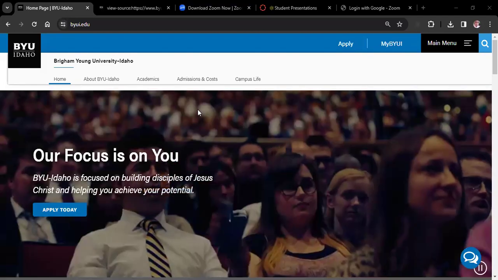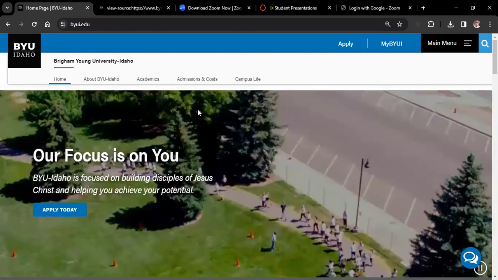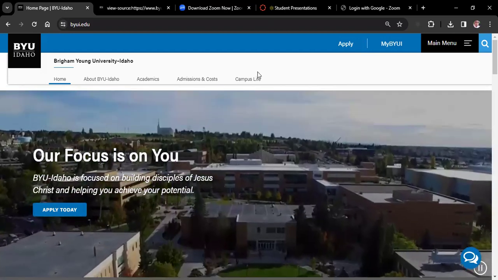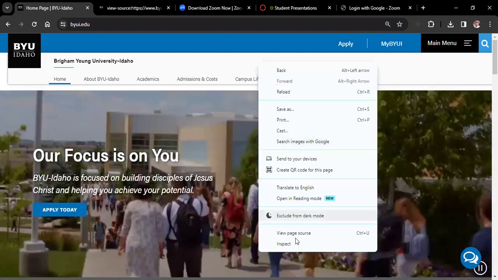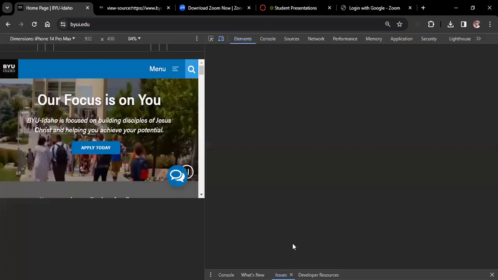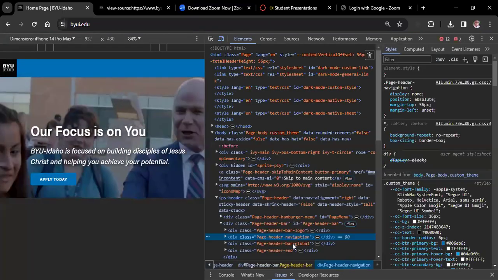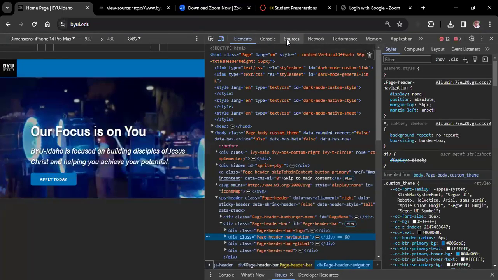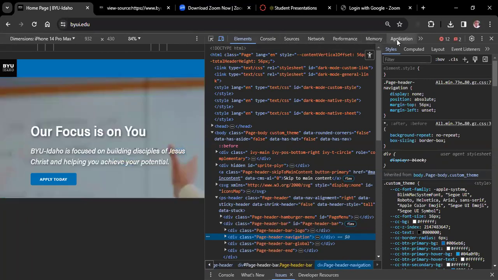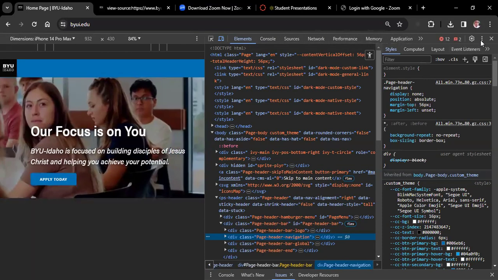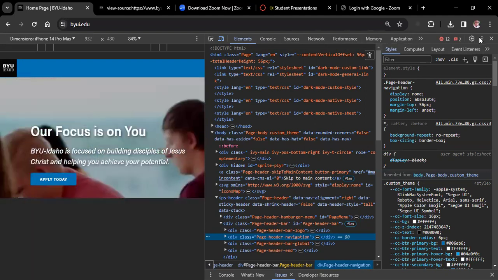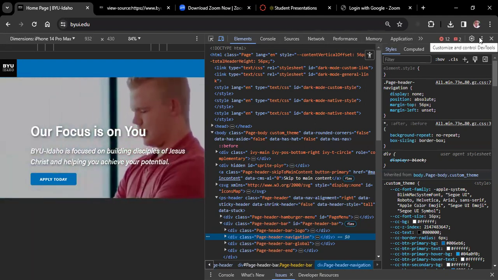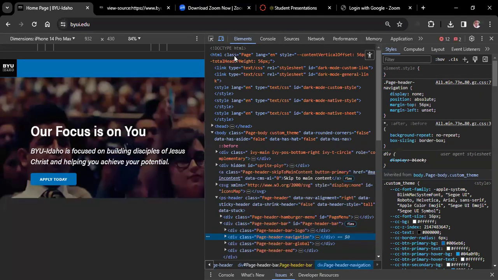And how do you access development tools? You just right click your screen right there. Just right click and click inspect. Right. Now you'll find that we have a number of tabs here. These tabs are what we're going to be talking about, and a little bit of additional tools that we use to check our CSS and all that. As we get into the video, we'll get to see this. But let's begin with the elements part.